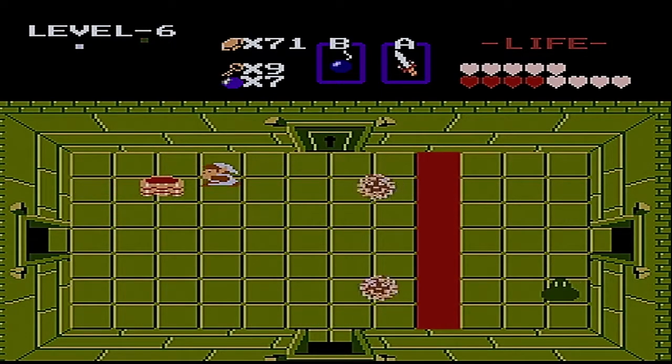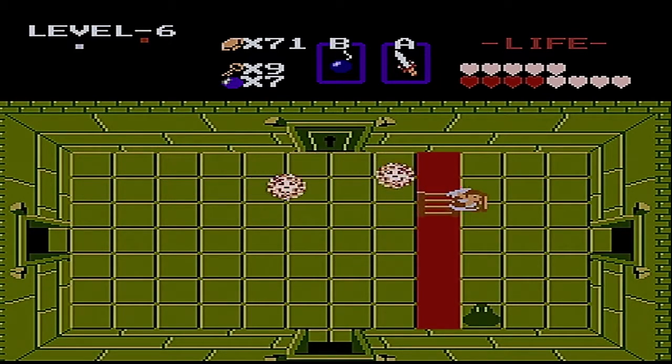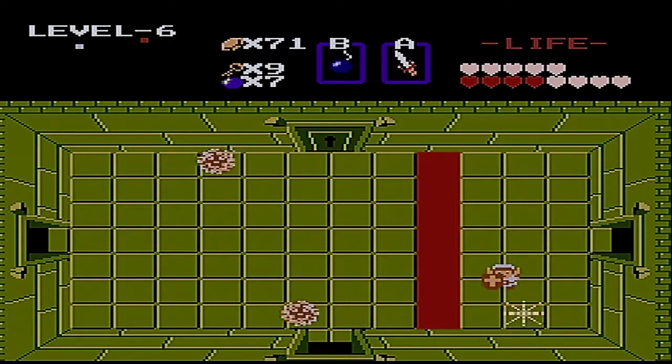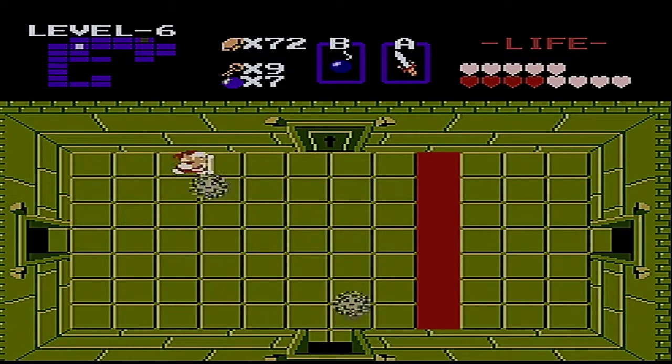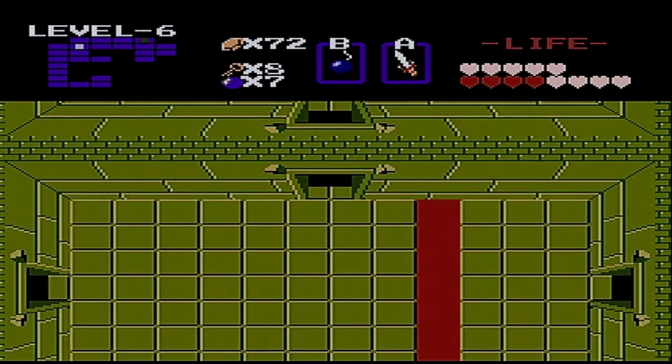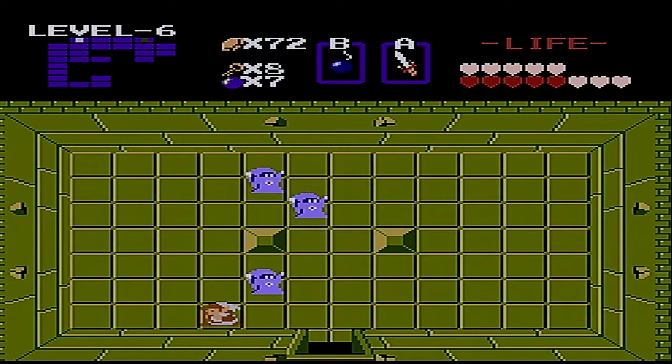Not too bad if you're in a room without the wizards. They're kind of manageable. Let's see what he can give me. See if he can give me a heart. Come on. Alright, I'll take the dungeon map. Let's go up. And I have a feeling I'm going to need... Okay. Perfect. Three hits. Killer.